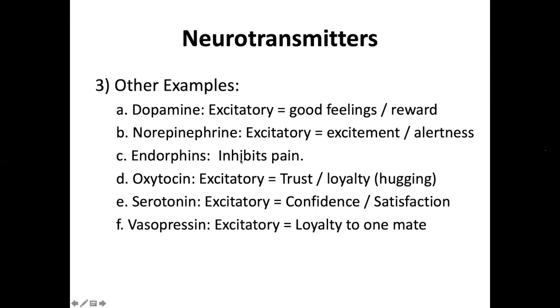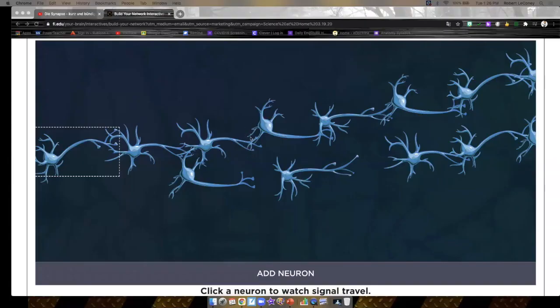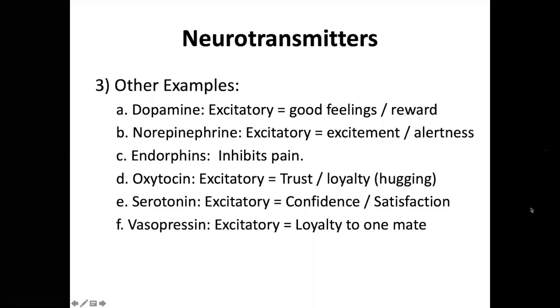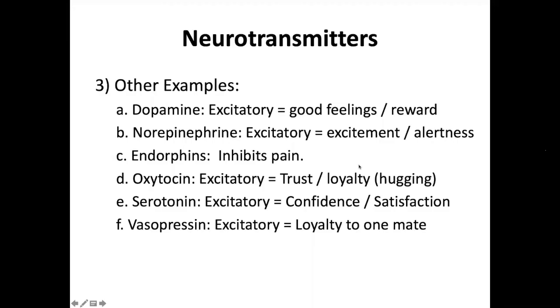Endorphins are part of love, but it's an inhibitory thing. That's right. You're actually trying to stop something. This inhibits pain. You know, think like Tylenol or Excedrin, Advil. It actually blocks pain. It doesn't stop pain. It actually gets in between the neurons, blocks the synapses. So the pain signal can be sent, but it will be stopped right here. So it doesn't continue. And you never realize you're always in some kind of discomfort throughout the day. You know, maybe you've just been holding your head up all day. So your neck muscles are a little sore and you don't even realize it. The endorphins will make that go away. So you'll feel better in comparison.